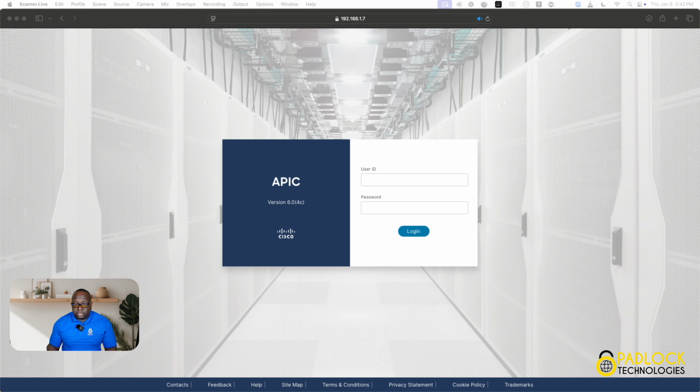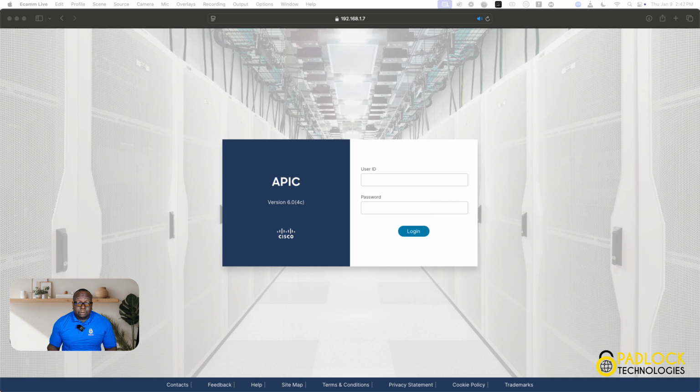If you look at this from a design standpoint, you're going to have your spine switches and your leaf switches. Your leaf switches could technically be at the top of the rack, or your ToR switches. And you can do VPC as well. Now, I showed you how to do MP-BGP EVPN manually. This automates that process, and it's going to use IS-IS as the underlay IGP. In the manual method, you can use IS-IS or OSPF.